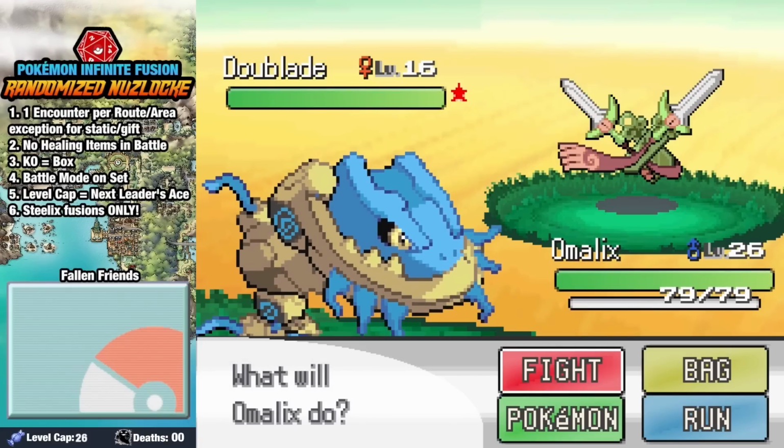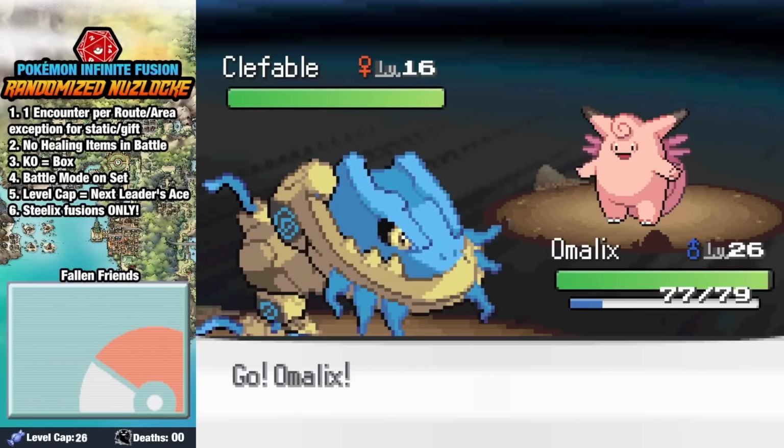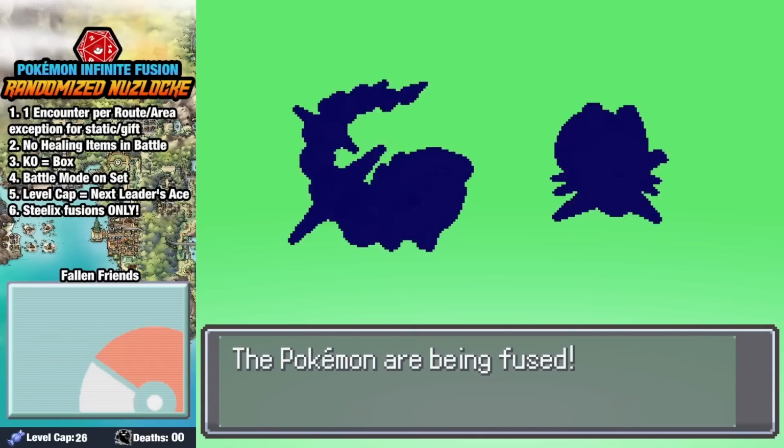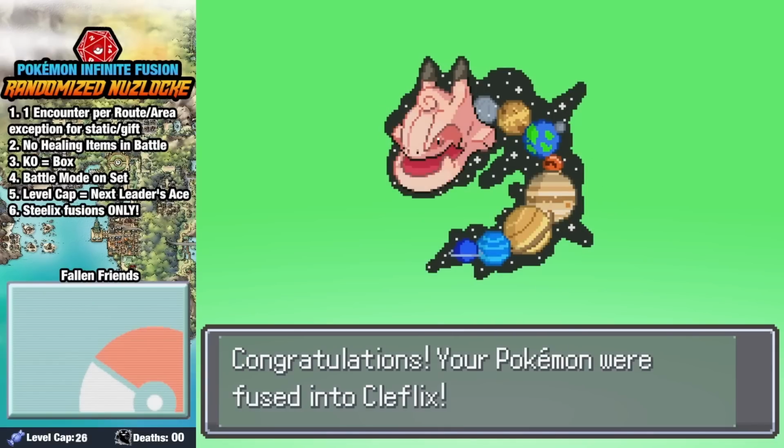While making our way over to Lavender Town, we find some new friends, and honestly, I forgot about this shiny Downblade. I'm really disappointed I never used him. For our next battle with Rando, we fuse Clefable, and Clefix is god tier. I love how many Clefairy sprites take inspiration from that one random anime episode of Mount Moon.